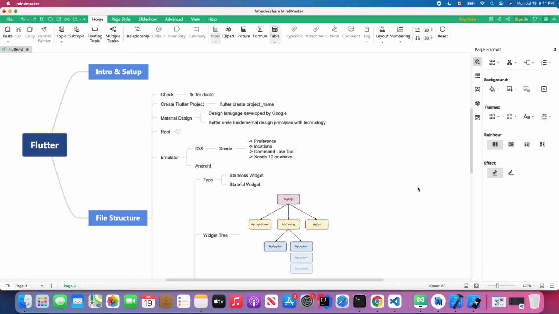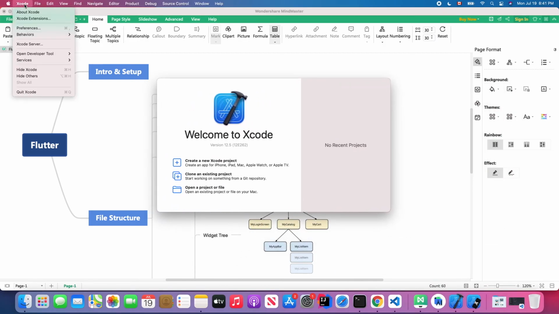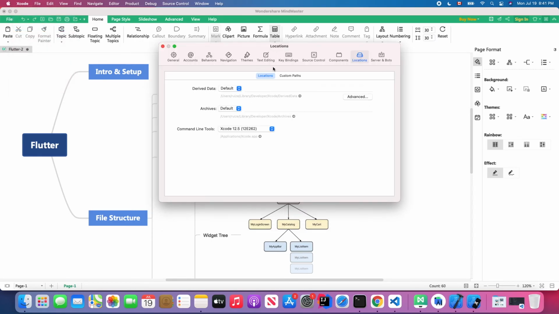The basic configuration you need to do is open your Xcode and go to the preferences. In this location, in the command line tools, you need to select Xcode with a version larger than 10. Here my version is 12.5, right?